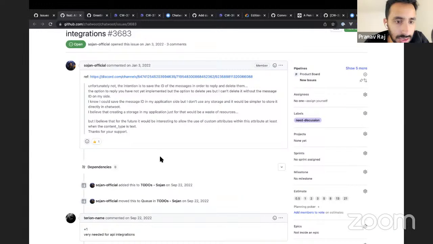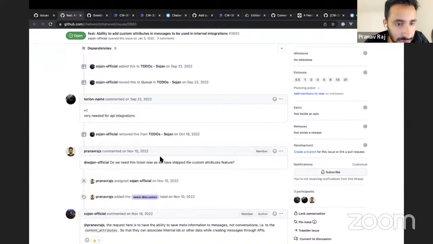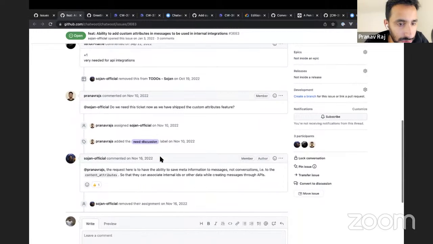I don't know. Can you scroll down? Yeah, certain metadata fields on messages. I can associate internal IDs with other data while creating messages through APIs.